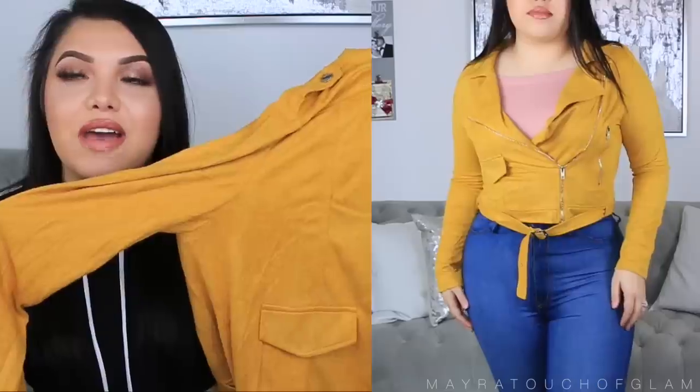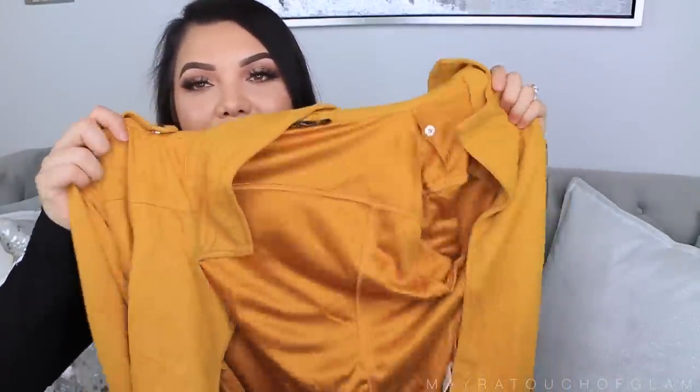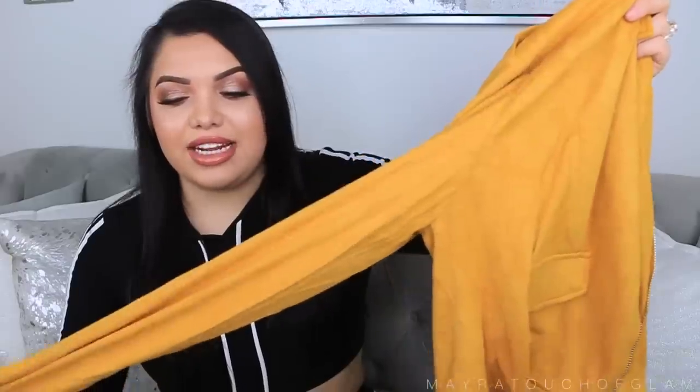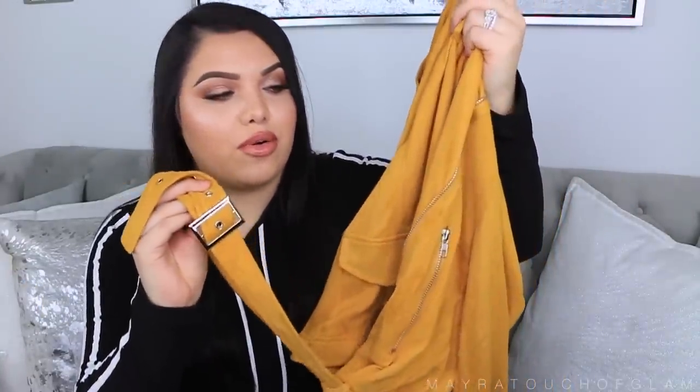It's not really ever that cold here in California, but around this time it does get cold — I live in Riverside so it gets a little colder. I got this Christina Suede Jacket in color mustard, size large. The color really caught my eye and I purchased it because I've been wanting to get into more color — I wear a lot of black. I've been wanting to try yellows, reds, and pinks. With a snatched ponytail this jacket would look so cute, and I love that it's suede and has a belt across the waist.